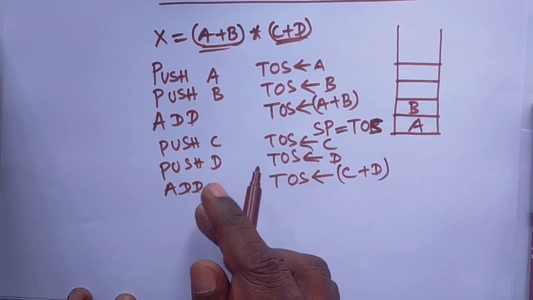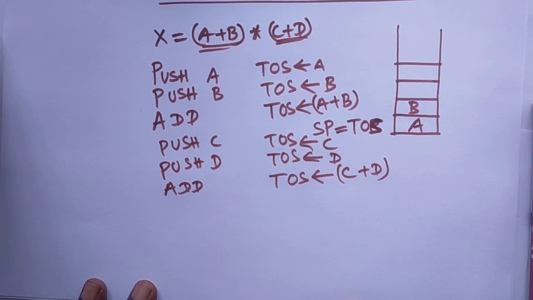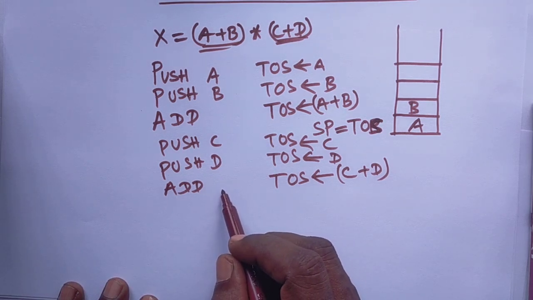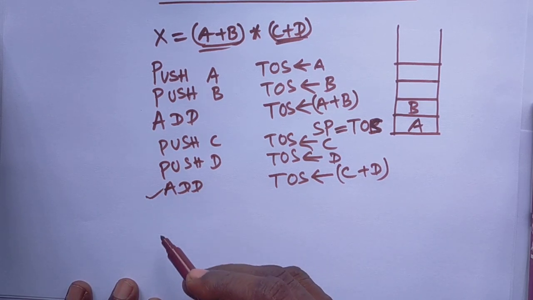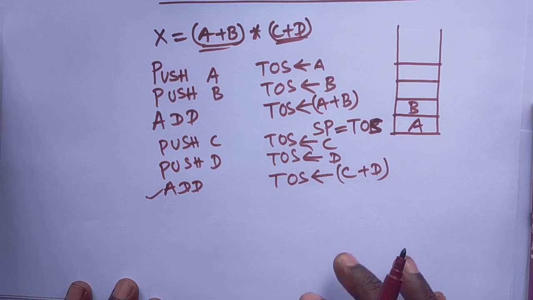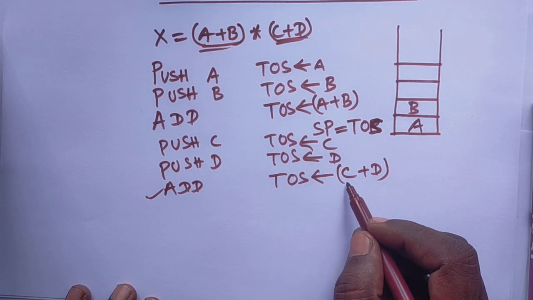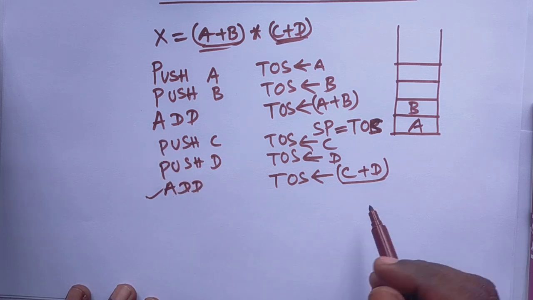There is no need to write C and D again, because if you write C and D, it would identify its corresponding address, but there is no address here. No address is required. For that reason it is called zero address instruction. Once the operation is identified by the zero address, it just identifies the top of the stack and starts that operation as per the instruction, maybe addition, maybe multiplication or any other.